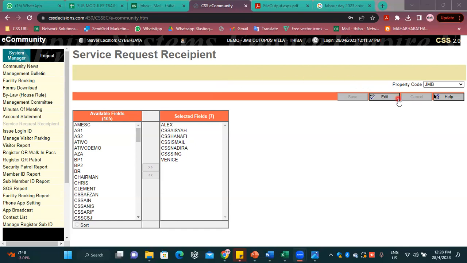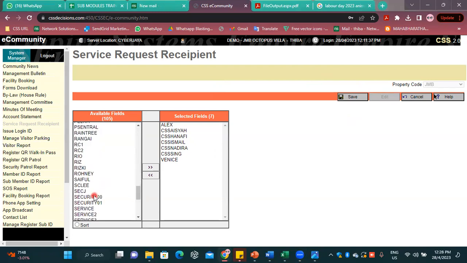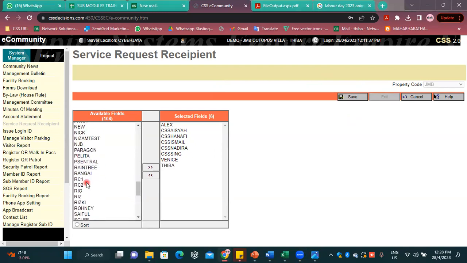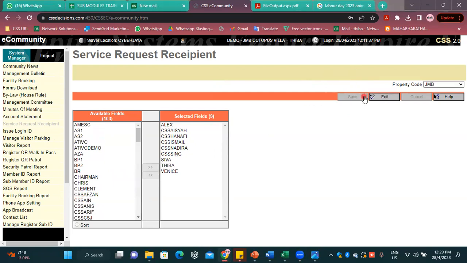In order to set up, click edit, then just choose your staff name from the available field, let it jump to the selected field. Save. That's it. This is a very important part.